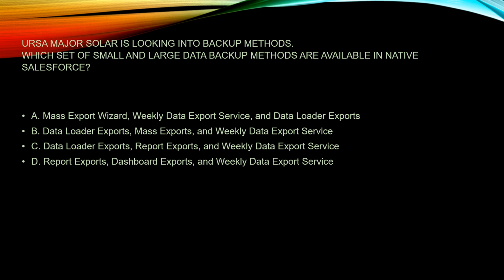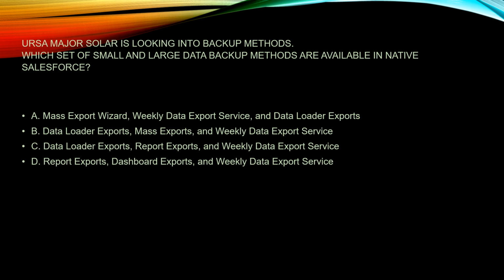Ursa Major Solar is looking into backup methods. Which of the small and large data backup methods are available in native Salesforce? A, a mass export wizard, weekly data export service, and data loader exports. B, data loader exports, mass exports, and weekly data export service. C, data loader exports, report exports, and weekly data export service. D, report exports, data exports, and weekly data export service.